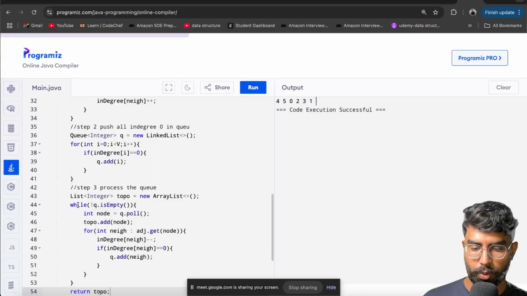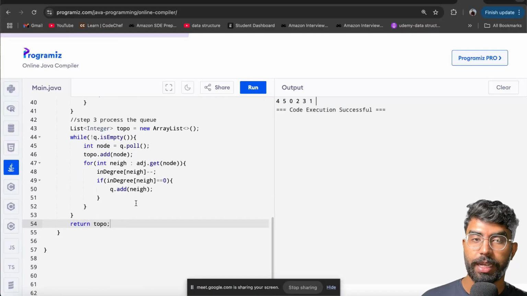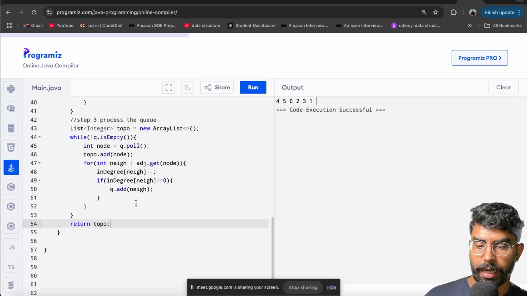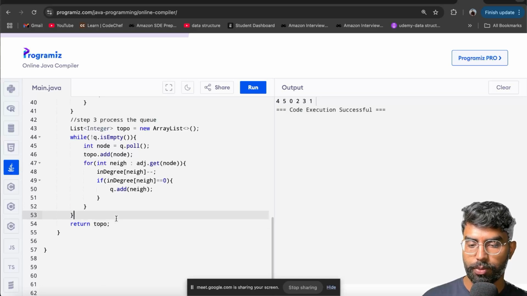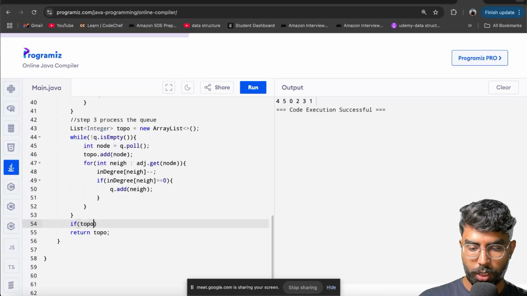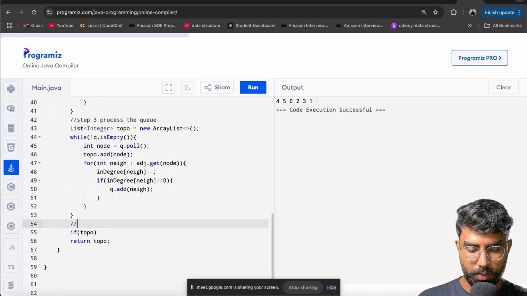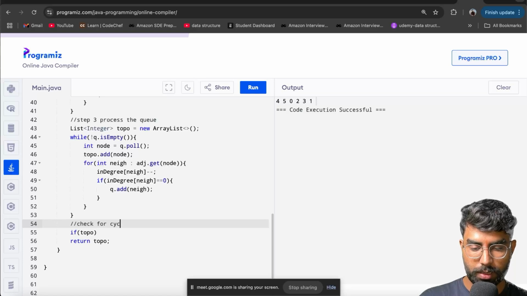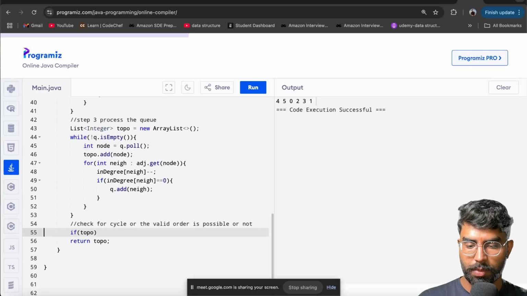So now one more thing is there. We can also check whether a cycle is there or not, right? For that, what do we need to do? We need to check if topo, to check for cycle or whether a valid order is possible or not, right?